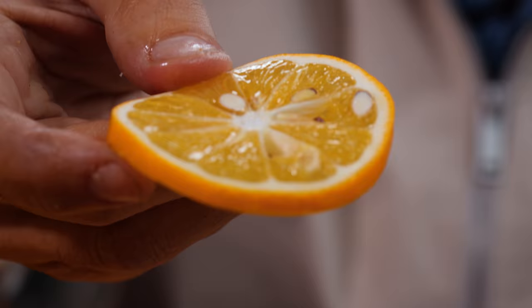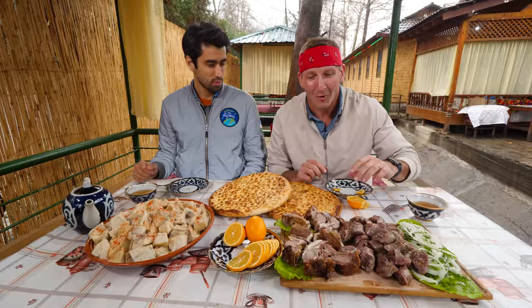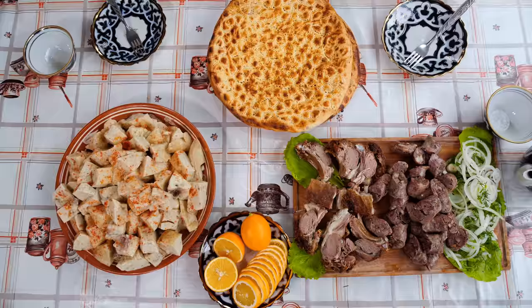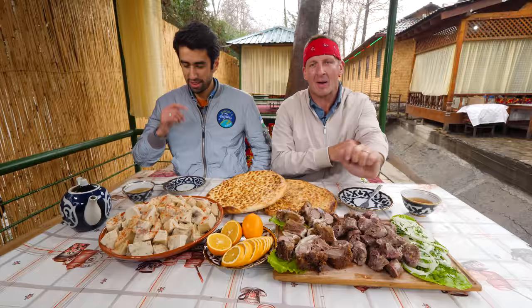It's not an orange. Super citrusy. That is exactly a cross between an orange and a lemon. Woo! It's a really good palate cleanser. Perfect. Orange lemon. That's a first for me. We've tried a lot of this stuff so far, but he especially has not tried this, and I need to try it again to really wrap my mind around it.